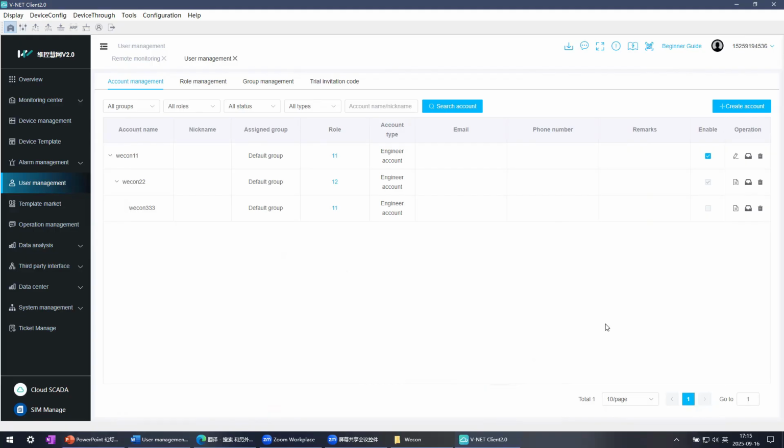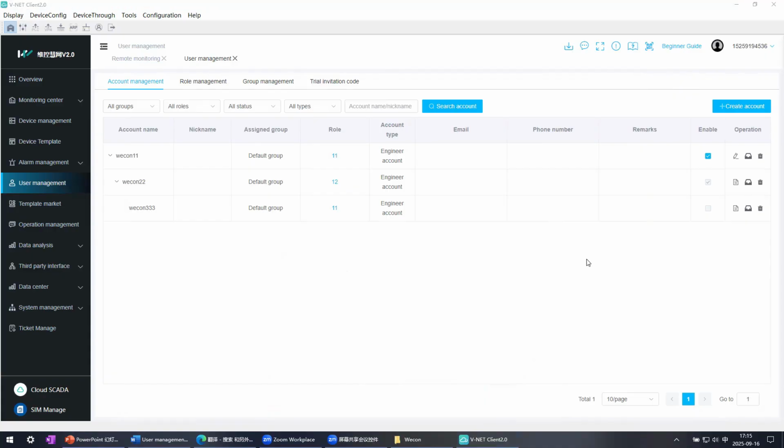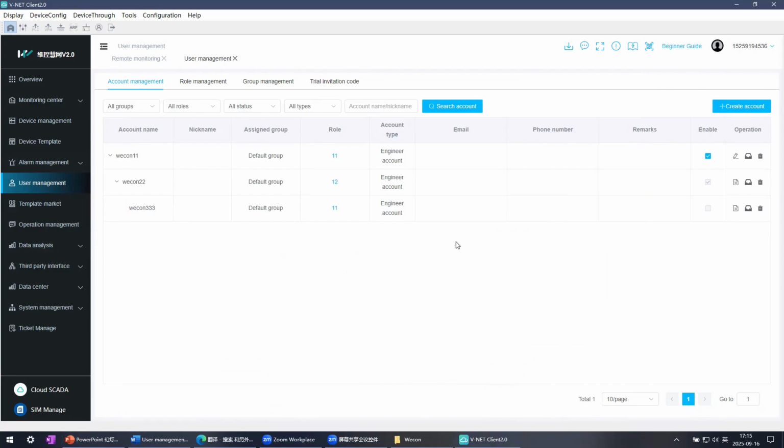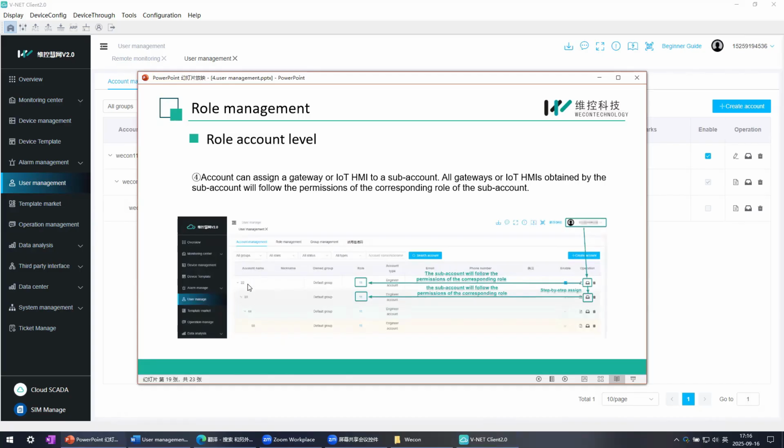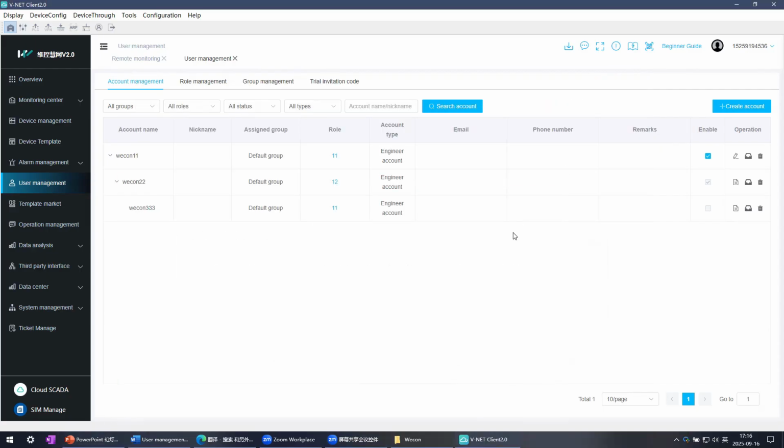So for now, the highest number of the level is four. You can see one, two, three, four. We can control our sub account directly, but we cannot control our sub-sub account.